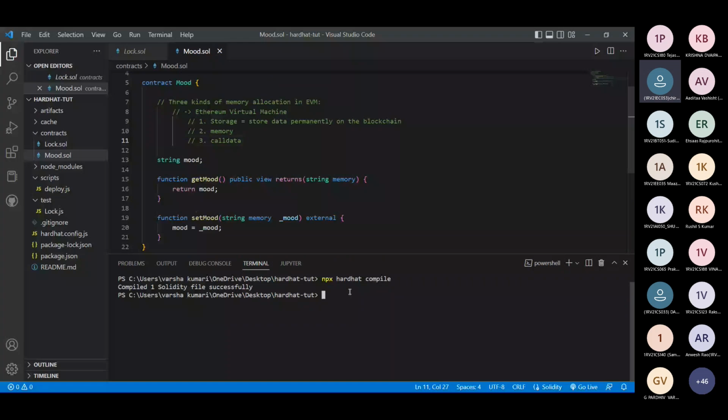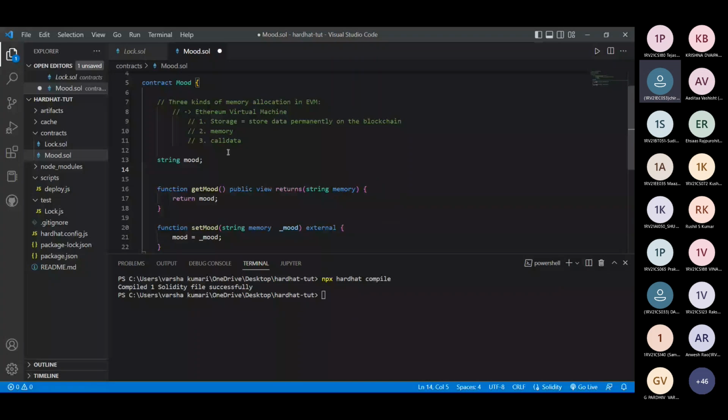Suppose I do something here, like if I create a uint number equal to 23. Note that I'm not using memory here. I'm not using any keyword.